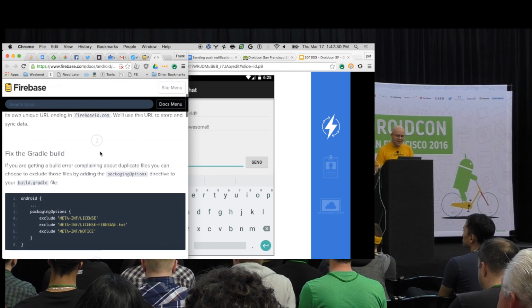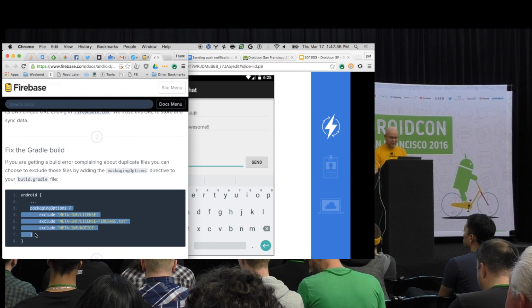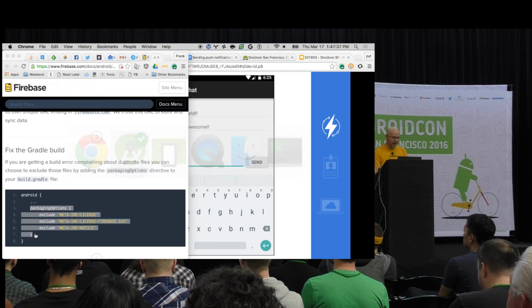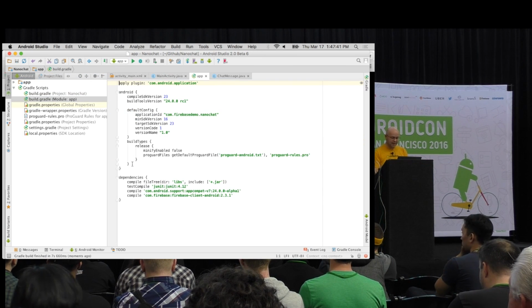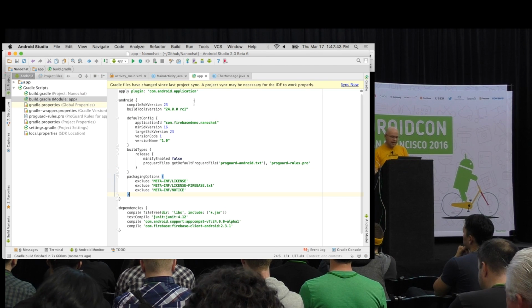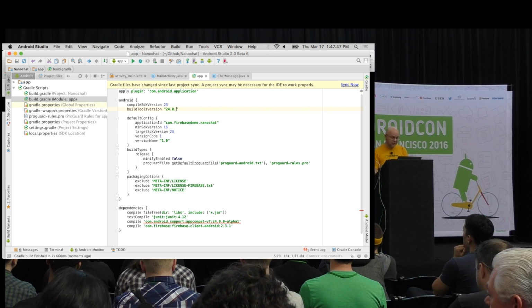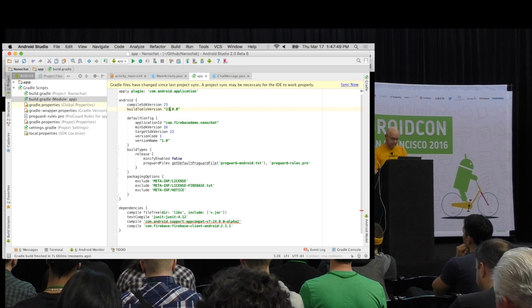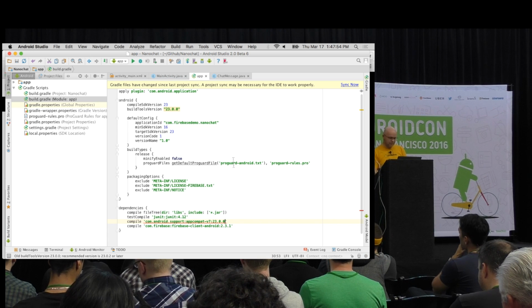Now apparently I need to fix the Gradle build. We're working on actually fixing this in the actual code itself. Let's go here. I need the Gradle file after all. I'm going to add this here. Now, I had something weird yesterday with the build problem, so what I'm going to change is I'm going to actually change to build version 23. I didn't have time to fix it, so I'm going to do that now.